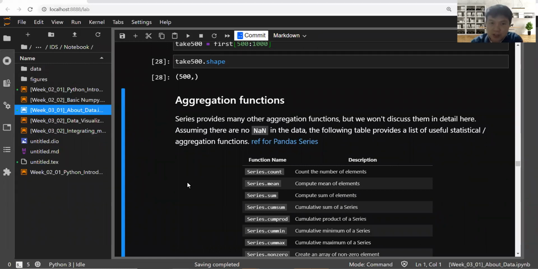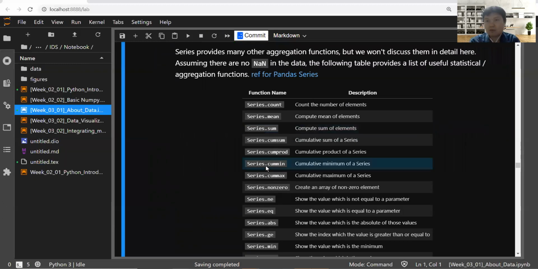If you are doing with the series, it means there will be functions. The function we call aggregation function is similar to what you learn in NumPy, but because we are using pandas, the series or this kind of array has their own function name. Some of them are the same, but some of them are different for the results. So we have the count, which means we need to count the number of elements, mean to calculate the average, sum, cumulative sum, cumulative product, cumulative mean, and so on.